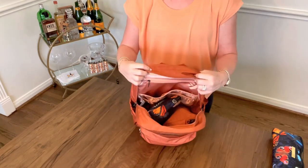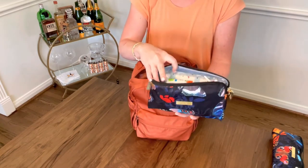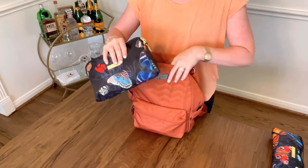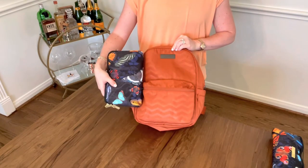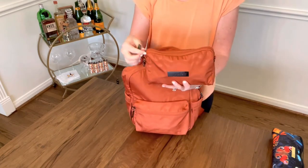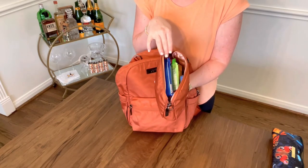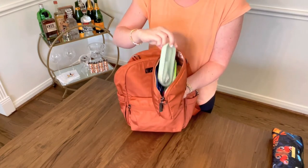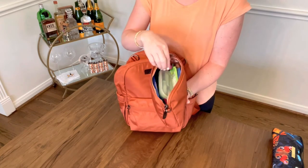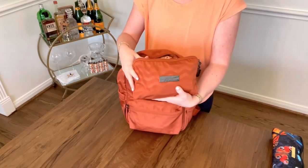Looking further into the interior of the bag, sitting in the main compartment I have a large set piece in Social Butterfly with my diapering needs: a couple of size five diapers, wipes, and some Boogie Bottoms diaper rash spray. The Social Butterfly print looks really beautiful with the Baked Clay — they complement each other really well. Then lastly, sitting in the main compartment is another large set piece from Jujubee in Baked Clay with all my restaurant needs: tons of snacks, travel silverware, a Chumi pouch top for pouches, a couple of Go Silly reusable silicone straws, and some throwaway placemats.